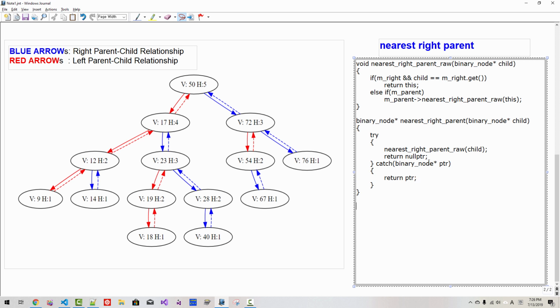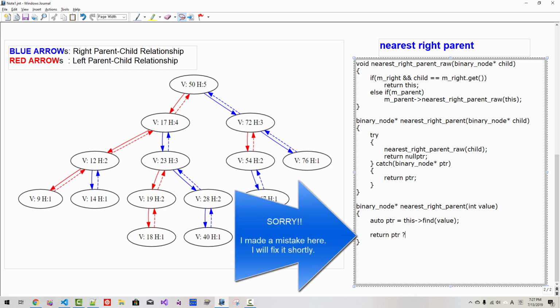Okay, so I will copy this function name once again, paste. Now this is value type, int value, auto ptr equals this find value, return. If ptr is valid, then we call this function like this, ptr. Otherwise, we return nullptr.